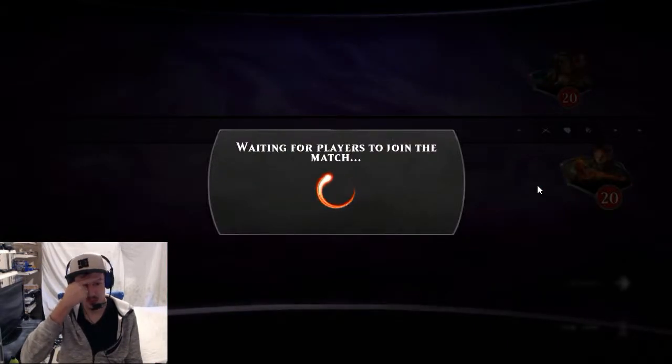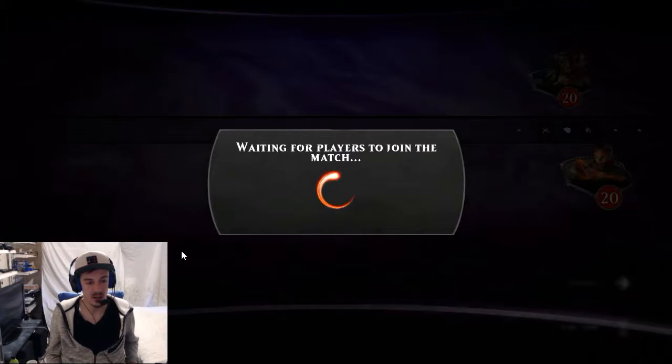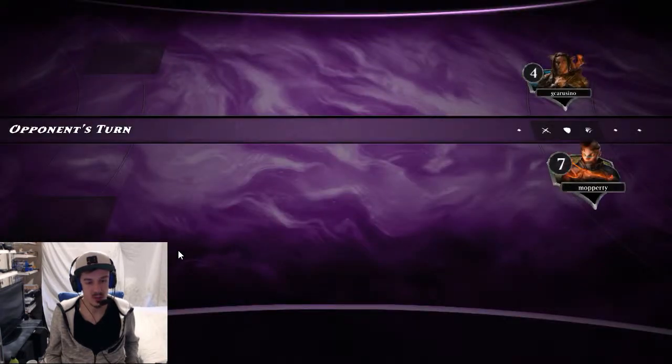Today you'll be seeing me in the bottom corner, trying something slightly new. We're playing a red-green werewolves deck, continuing on from the previous videos. The deck list was originally created by Dev at Strictly Better MTG.